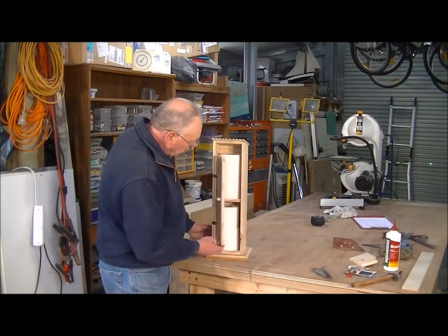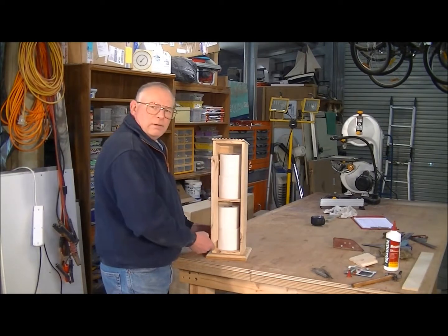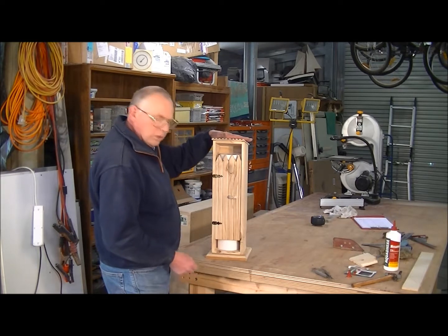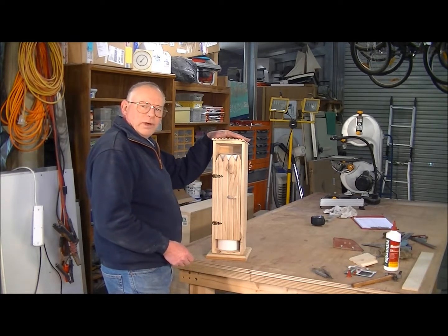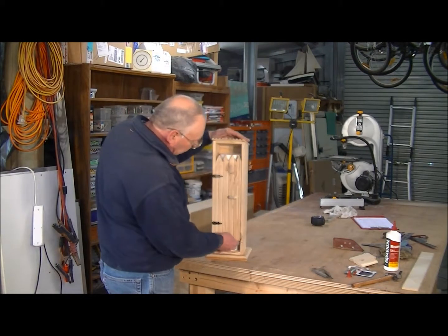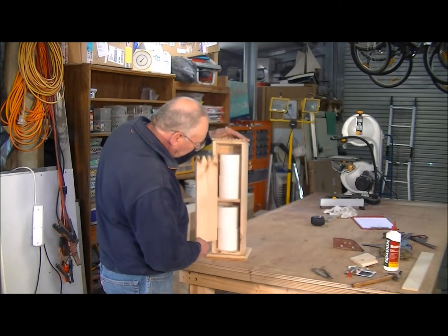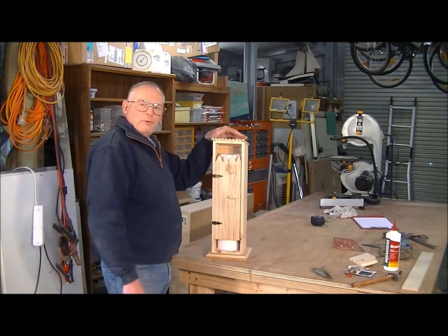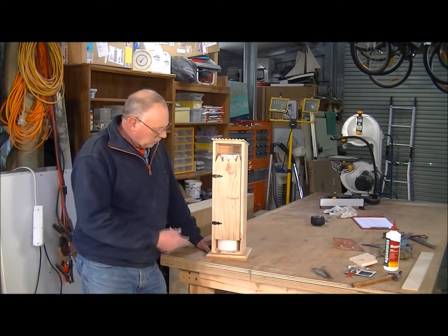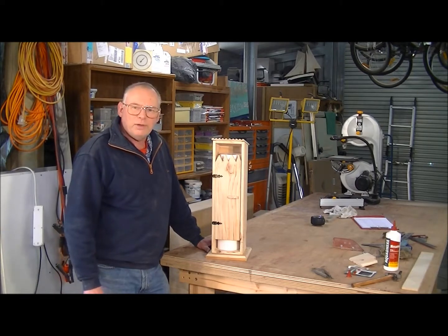And there we have the pretty well finished item. I probably will give it a coat of varnish or maybe linseed oil, but a very functional dunny. I hope you've enjoyed watching the making of this.